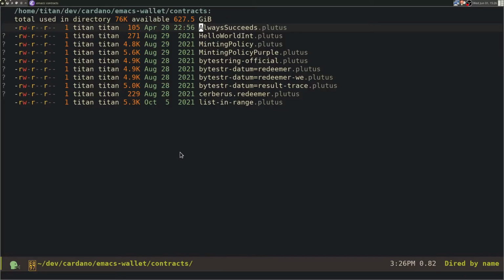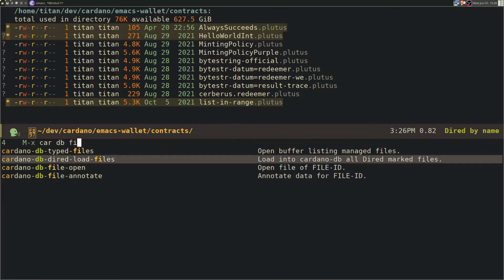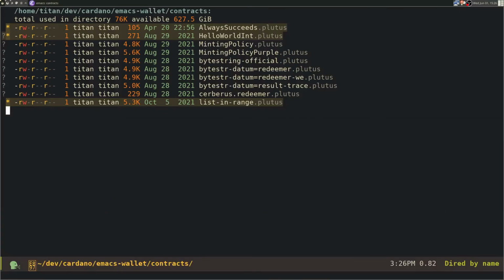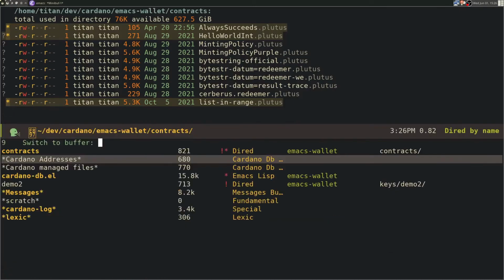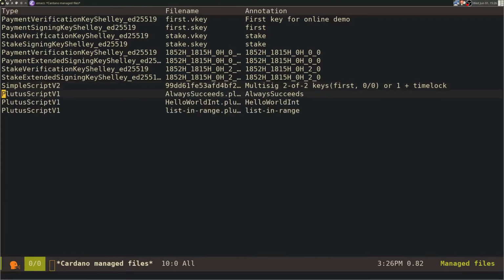I can mark the files I would like to import, usually in Dired, the file manager of Emacs. I'll take, for example, the always succeed, the hello world, and the listing range Plutus script. And then I can call the function cardano-db direct load files, enter, and that immediately imports the files. Thus, if I go to the manage file views and refresh it, you see the Plutus scripts that I just imported.